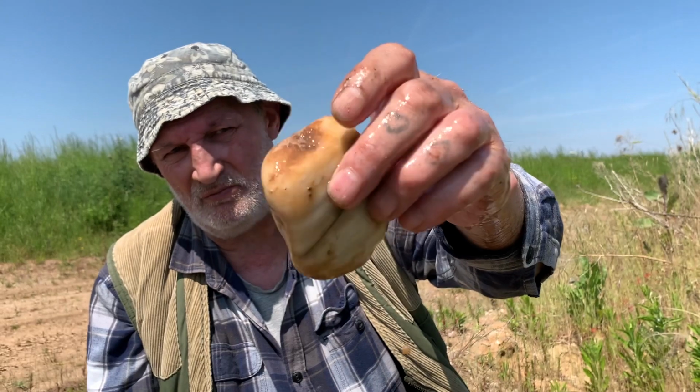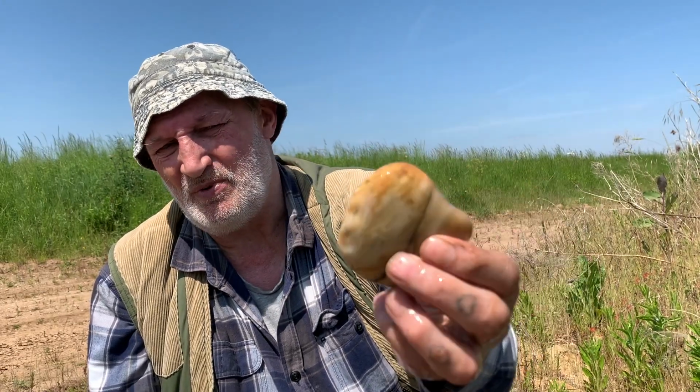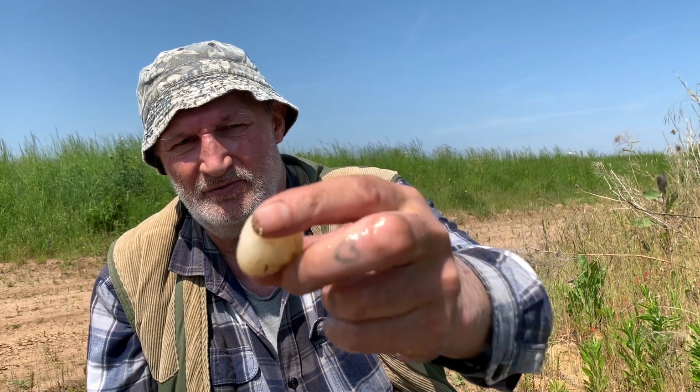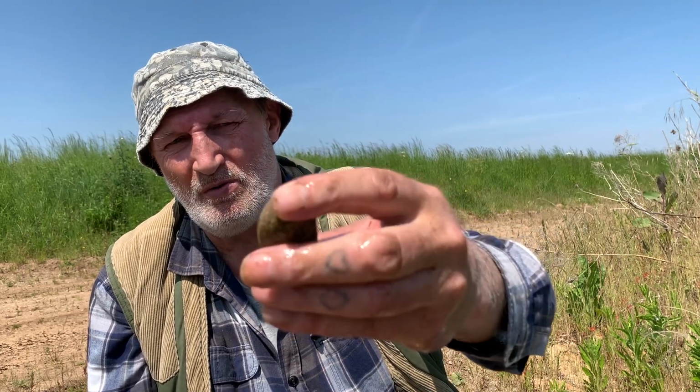big stone, very nicely filled, but just not too big for the tumbler. Not going home. What else we got? We've got a near enough transparent quartz stone. I can see through that near enough. I'm saving that for the tumbler. We've got a mottled feel to that stone. I don't know if that's going to tumble well, but I'm going to give it a go. And that's about it, I think.